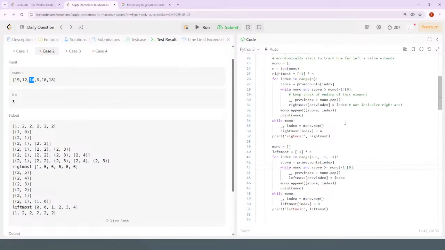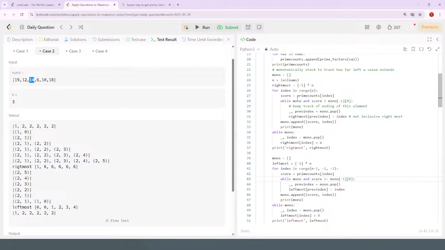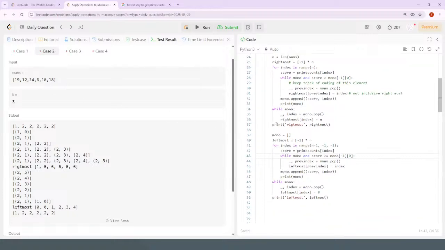So if I can calculate where it extends to the right, then shouldn't I be able to say that that right can only extend at most, or at least to the current spot? Okay, there has to be some prime score.